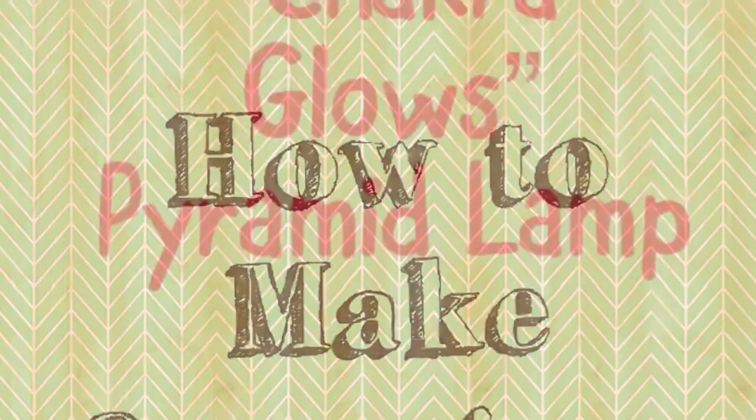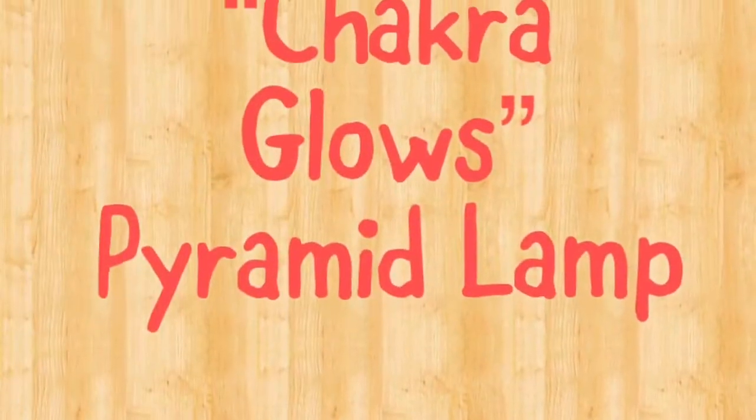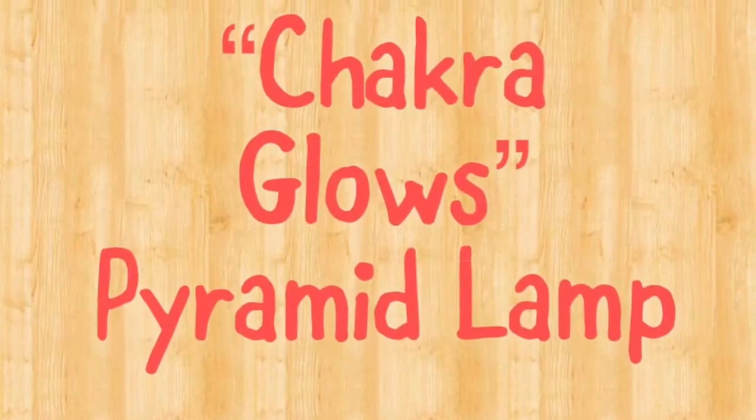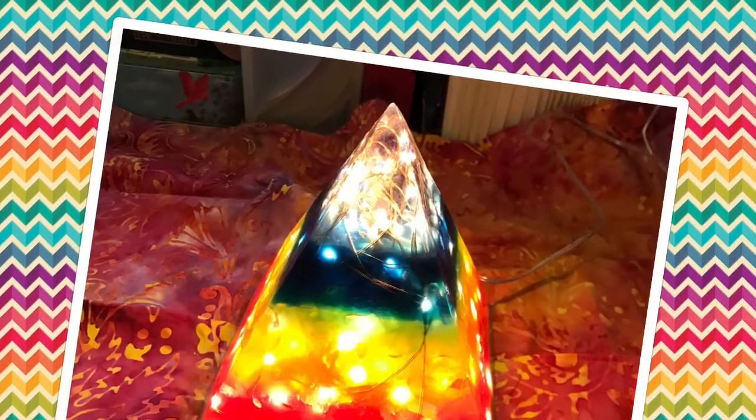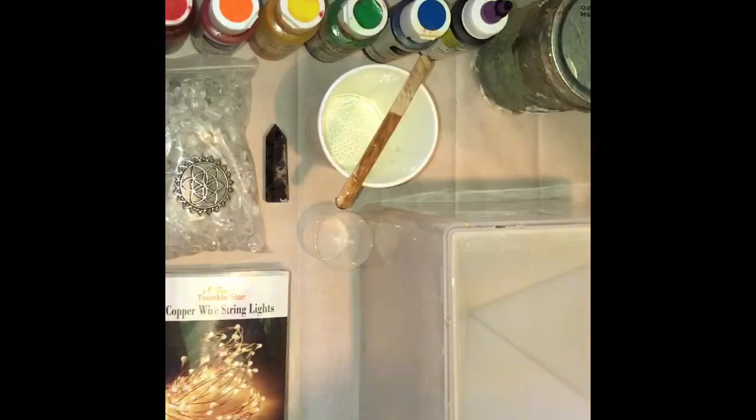Tonight we're going to be making some Orgonite, specifically a pyramid lamp called Chakra Glows, and it looks like this. So before we get started, I just want to show you what all you'll need to make this pyramid lamp.